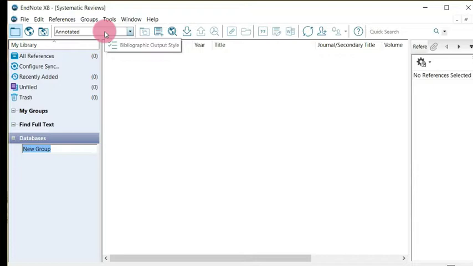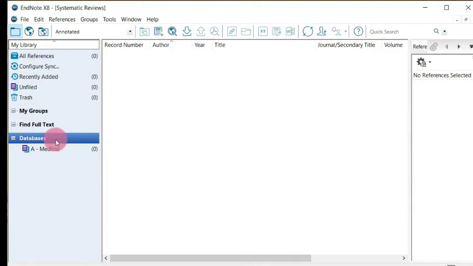No matter which option you choose, your new group should appear like this, and we are ready to create a group name. We are not simply going to put the database name as the group name, however. Endnote lists groups in alphabetical order, so it's best practice to prefix each database name with a letter so that our database groups are displayed in the order of importance that we assign to our databases. For example, I'm going to name Medline's group A-Medline and hit Enter, and I've created the group. And this is so that Medline always appears at the top of the list.